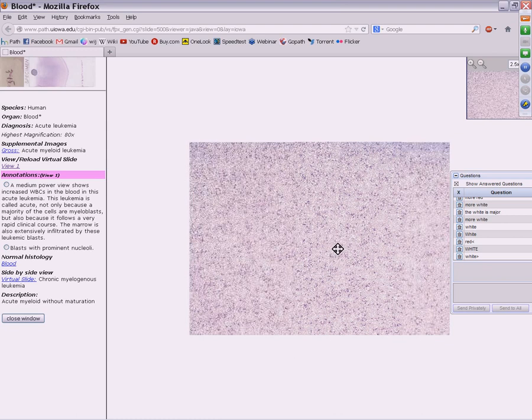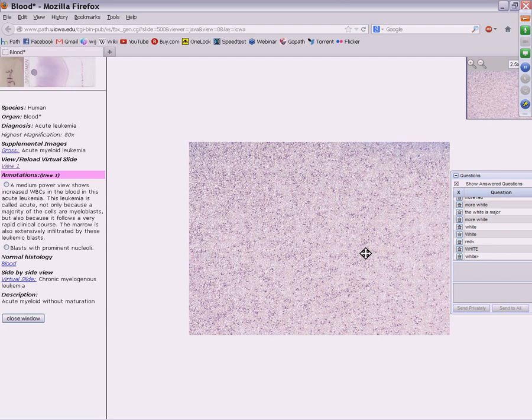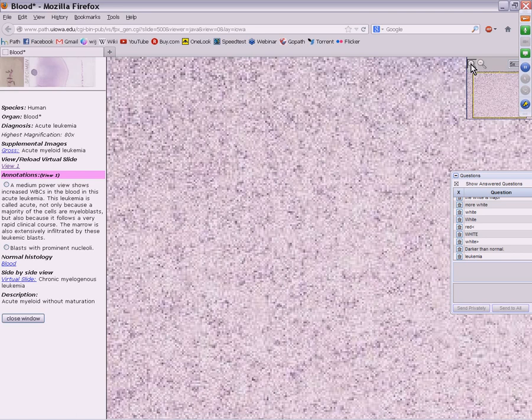When you're looking at this peripheral smear, and you know that these dotted white cells are not 1/1000th as common as the red cells, but it looks like they're 10 or 20 or 100 times increased. What would you call it if you looked at those nucleated white cells and they all happen to be blasts?